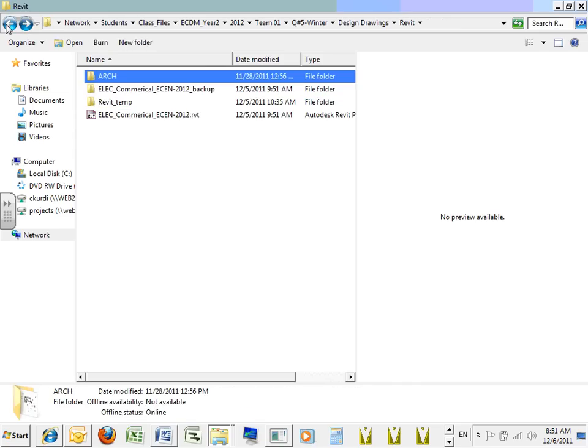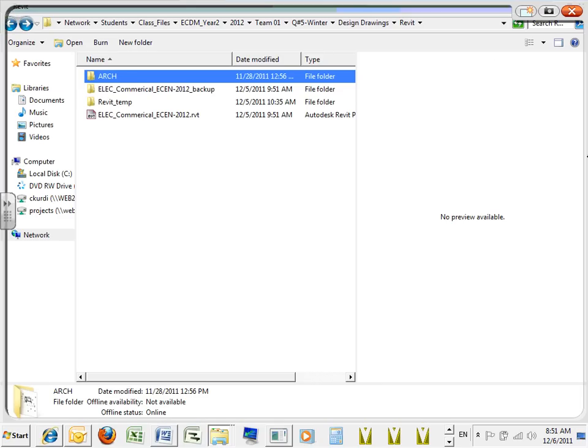Okay, now what is the central? Let me just tell you what a central file is. You guys haven't used a central file before. A central file is a file that, Chris, I want to use Chris and Nick. Chris and Nick have their own central file, so every time you open it, you know what's going on.